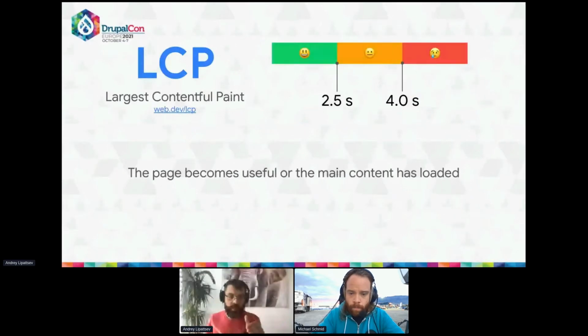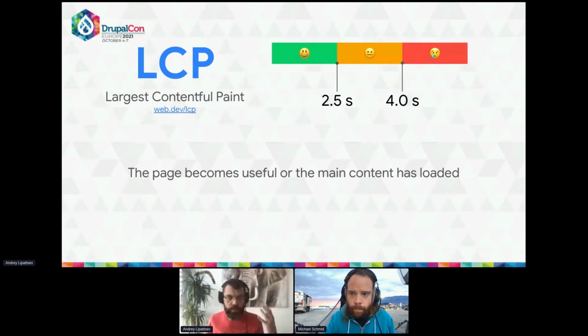So largest contentful paint is all about the bytes on the screen. Are the main bytes that I came there to see, are they there? Is it a picture? Is it a header image? Is it a bunch of text? Whatever it is that I came to the page to see and do, is it there? And how quickly does it get there? The numbers, the thresholds, are empirically defined through studies and experience, and they will change, I assume. They haven't changed since they've been introduced, but they will change, right? Because as the internet changes, as the web becomes better, those thresholds hopefully will keep moving up.